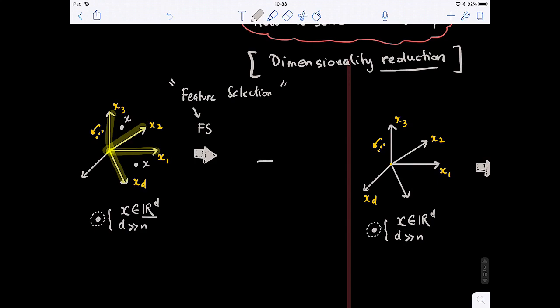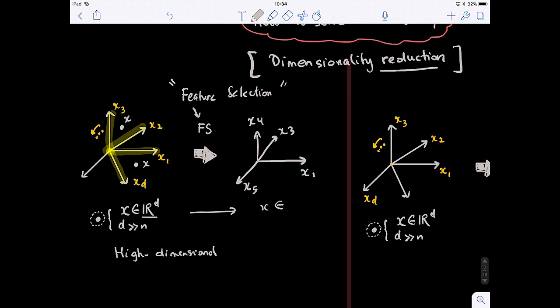So basically, let's say dimensions 1 and maybe 3 and 4 until 5 are the best to use to solve my problem. So I was in a high-dimensional space, and then what I did, I reduced this to x belonging to R^d', with d' much smaller than d.